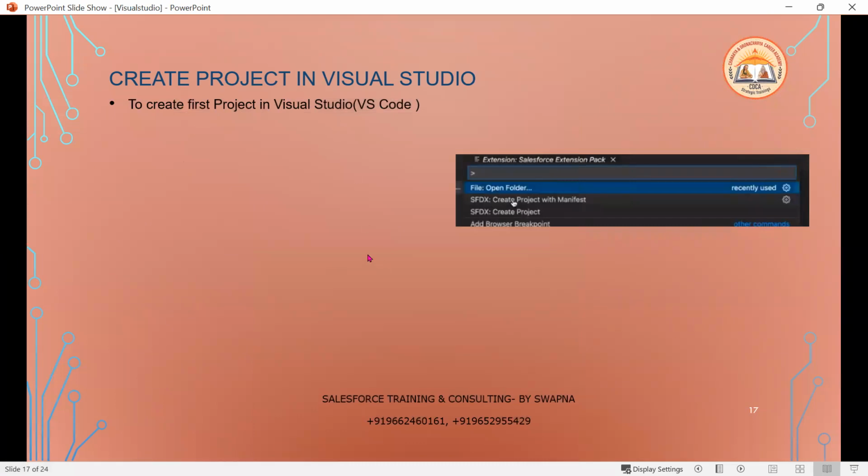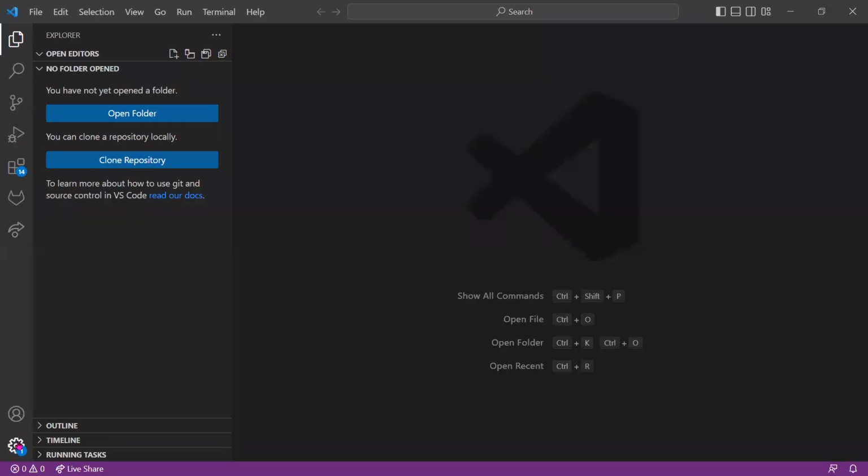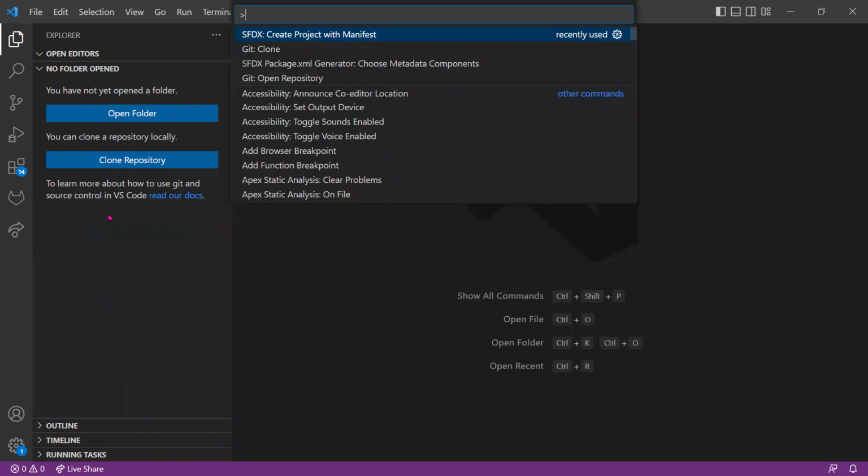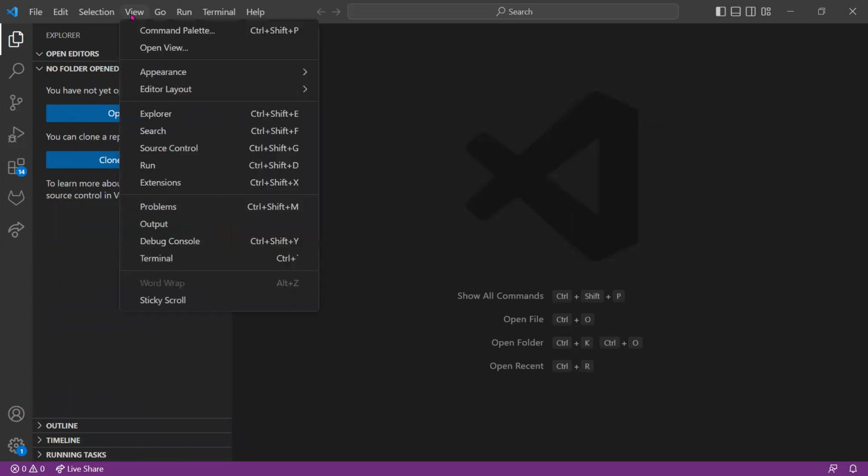In order to create a project, you open the command palette. How are you going to open it? You can click on this setting and here you have the command palette, or else click on the View button and open the command palette.